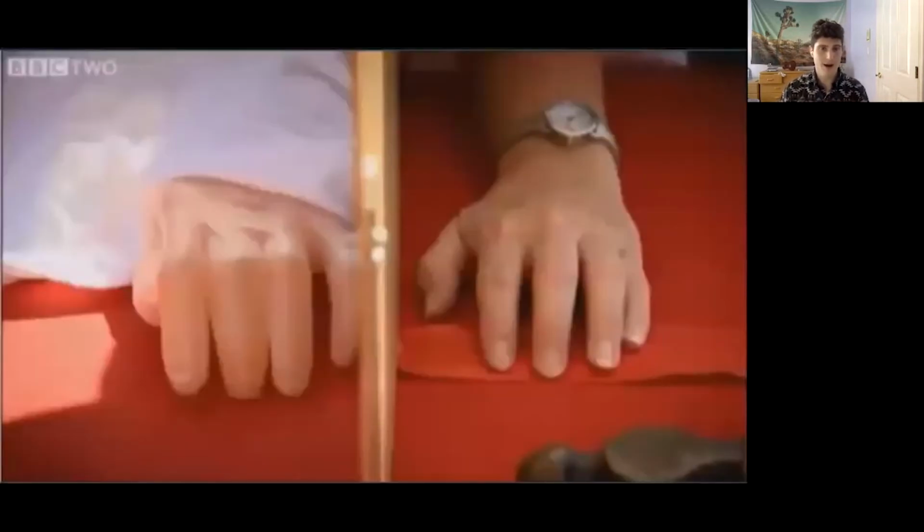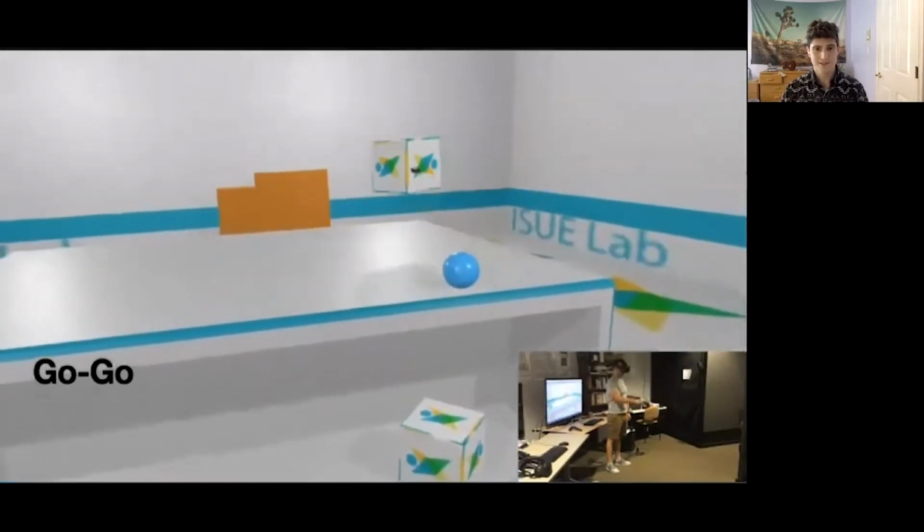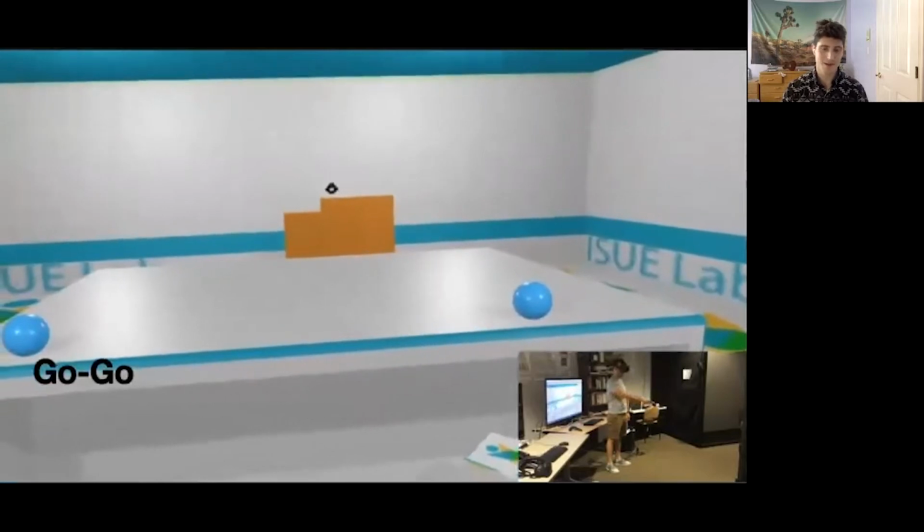So first, the rubber hand illusion shows how readily humans adapt to their hand's new appearance and location. But in a virtual world, we don't need superimposition of the real and virtual hands. There can be a disparity between the two. Take the go-go technique, for example. For positions close to the body, it's one-to-one. Your hand lines up with the avatar, but further from the body, the mapping switches to a higher order polynomial with distance, which multiplies your reach. Here you can see a video of reaching some things that are pretty far away that wouldn't be possible in the real world, but are possible with the go-go technique.